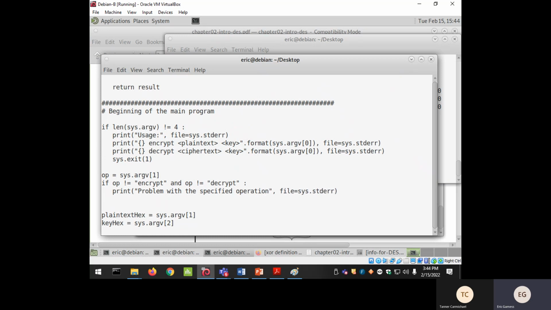And I'm going to show the person what they typed for the operation. And I'm going to tell the person possible values are either encrypt or decrypt.